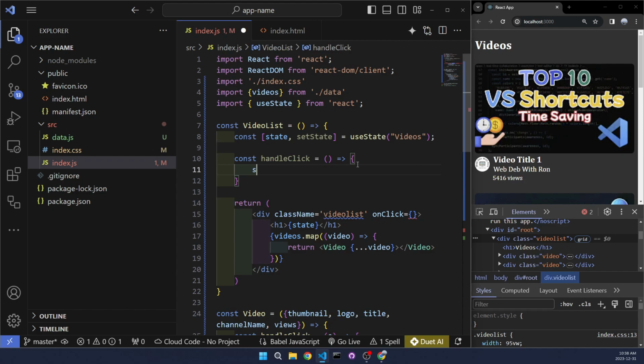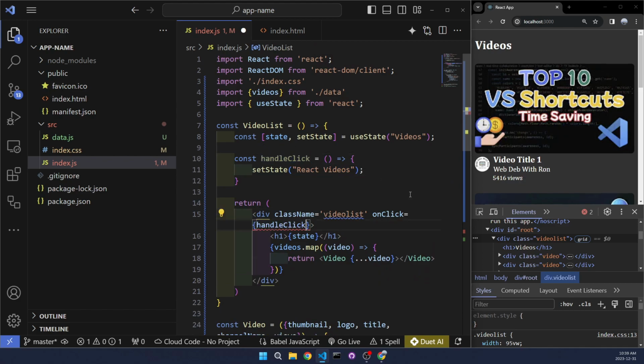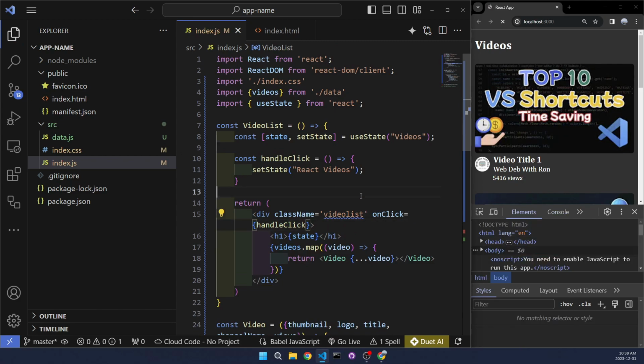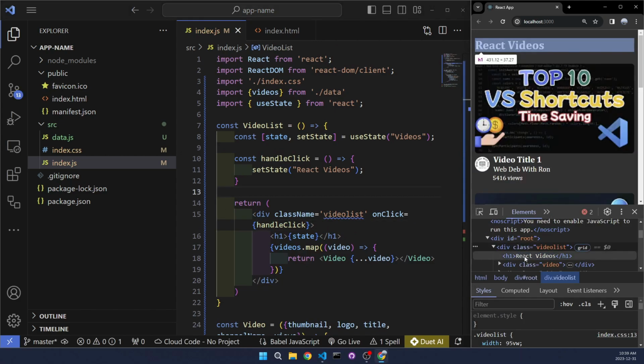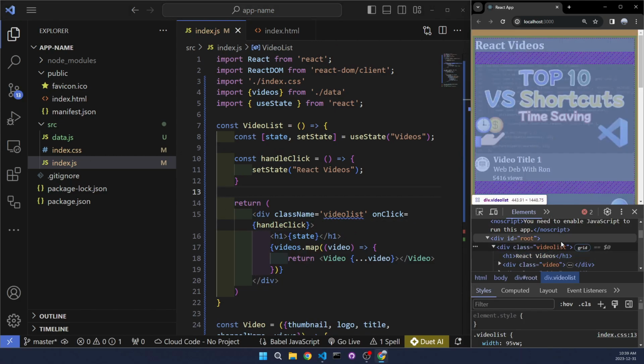And so in here, we're going to set state, so that's a function which is going to change state, whatever we write in here. And so once we click it, we're going to set state to equal React videos, or you could set that to whatever you want. And now we're actually going to put the handleClick inside of our onClick attribute here. And once we click it, we can see that our text is going to change to React videos.